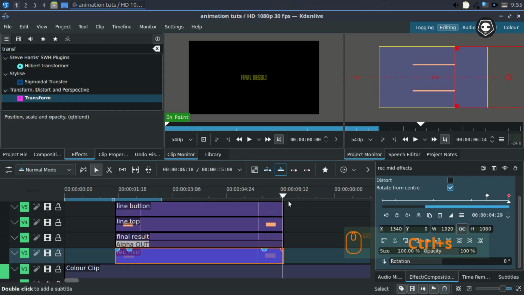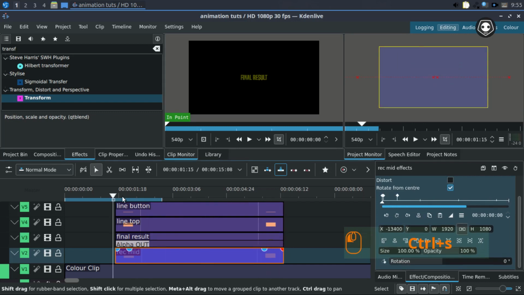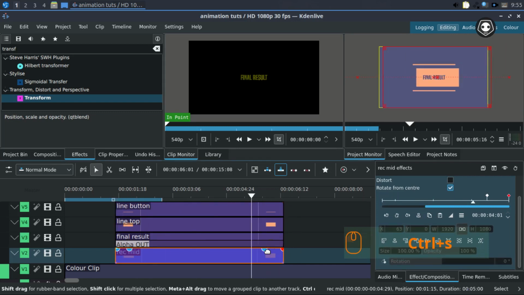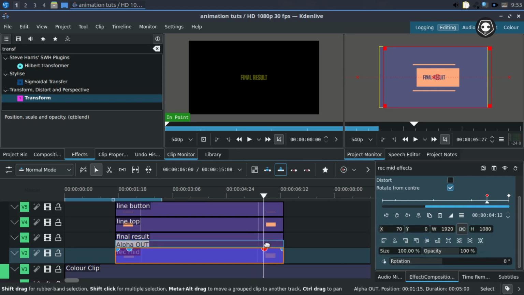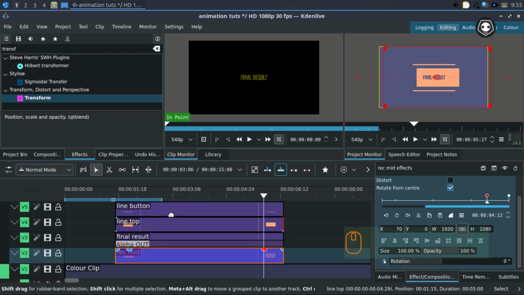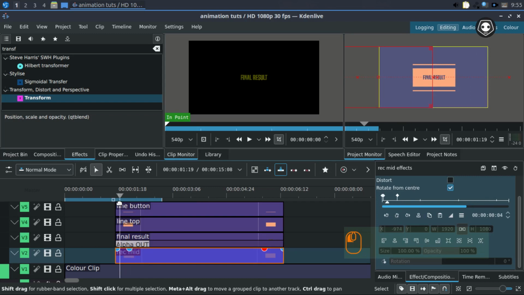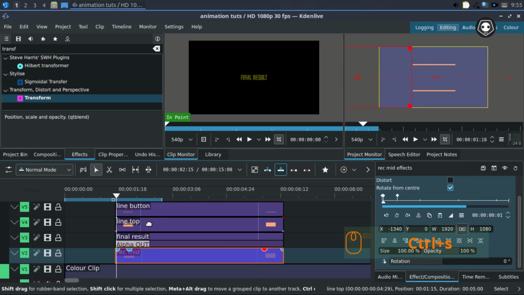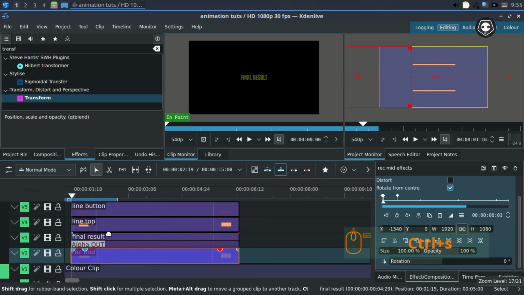So now you set this here and change the interpolation mode to smooth. And you can now play with animation tools.